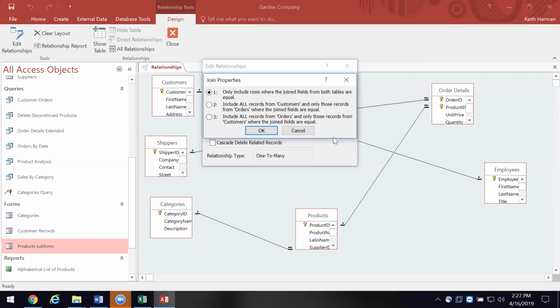Again, that depends upon the information that you want. Okay? Typically, we use inner joins because we want to tie these tables together.